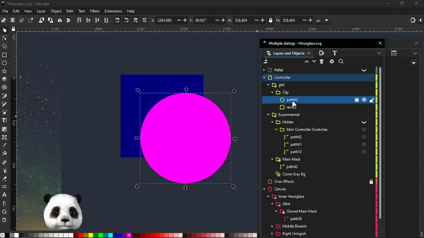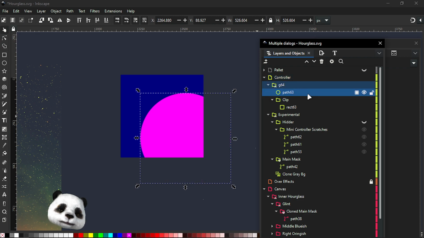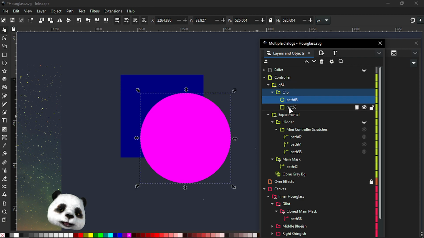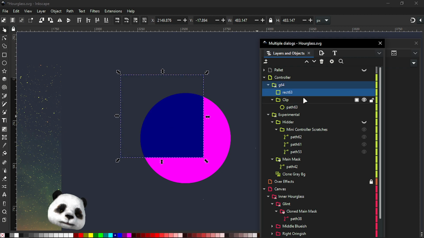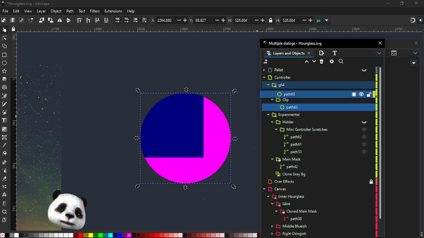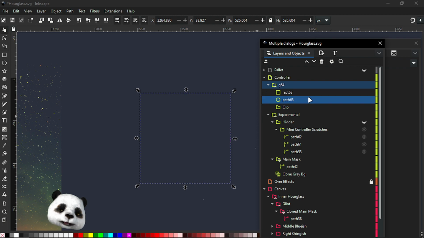So if I were to move, now again, clip groups are very powerful, but you have to know what you're doing with them. But at the same time, they're kind of annoying. So if I move this out, bam, the only clip thing is this rectangle. If I want to move this inside this and put it like so, bam. But the moment I move this outside and there's nothing in the group, well, you know what happens.